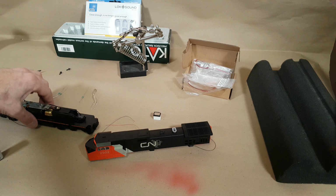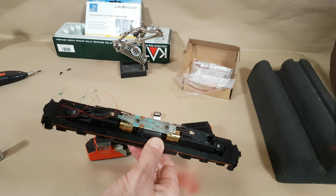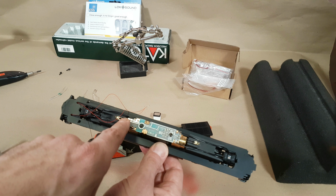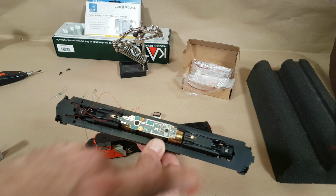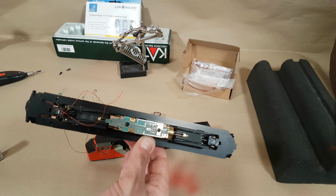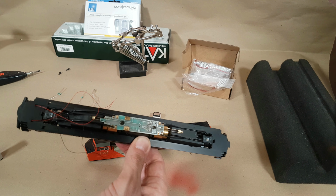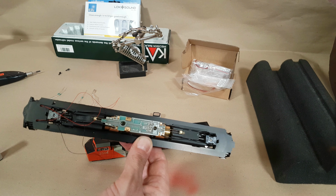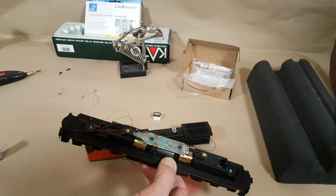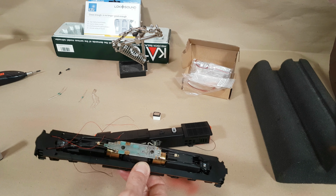So normally this is pretty much your stock Kato board. I still have the little jumpers in there for DC mode. And obviously you've got your factory front and rear LEDs. In most cases with Kato, these will be an amber, very orange color, and unfortunately in my case, that's what these are. These are extremely amber and orange, and they don't really look prototypical. And I mean, if I'm going to go through the hassle of getting a Loksound 5 decoder installed, I want it to look good from a lighting perspective.